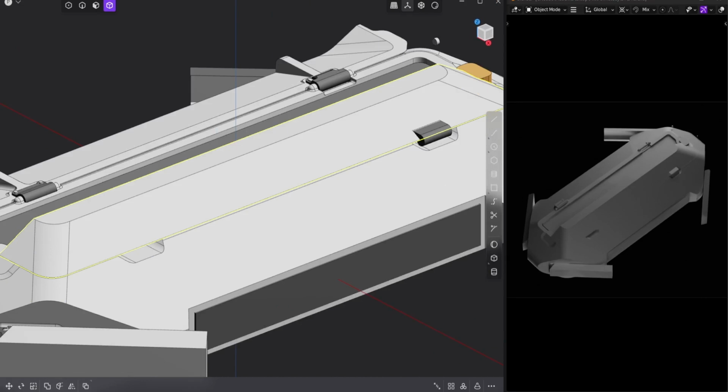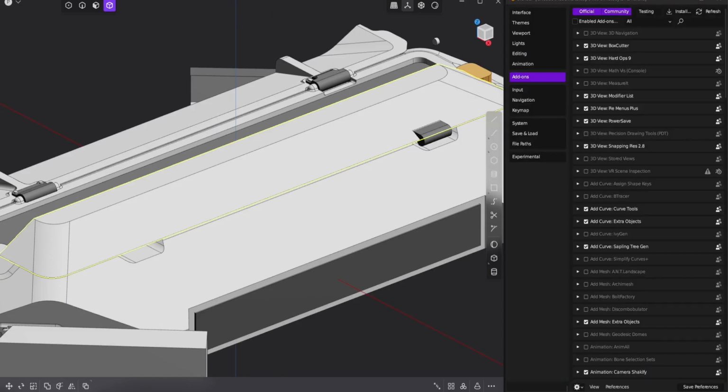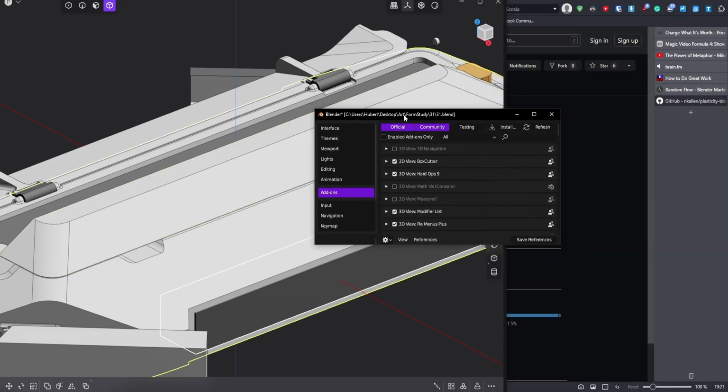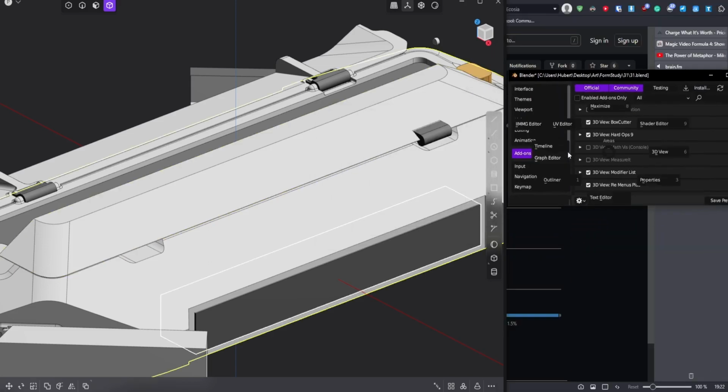So what I would actually do is add a bevel shader. I'm doing it on the other screen so you cannot see it, and this is weird. Why is it here? Oh man, what's happening?